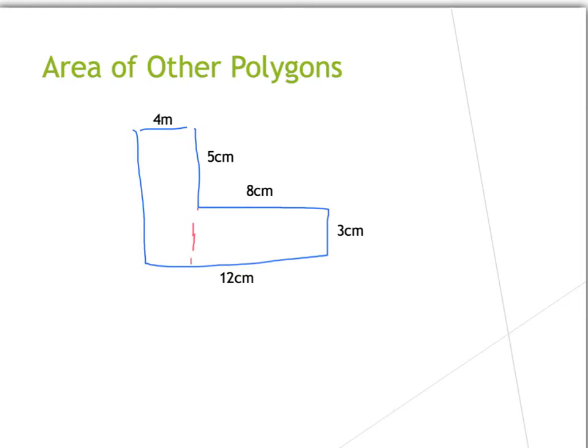Remember, anytime you're finding the area of a rectangle, it is area equals length times width, or base times height. Sometimes you hear it as base times height. It's the same thing. So if I look at this first rectangle, and I always like to redraw my rectangle with a different color. If I go across this top line, I know that my length is going to be 4, and I'm going to multiply it by my width or height.